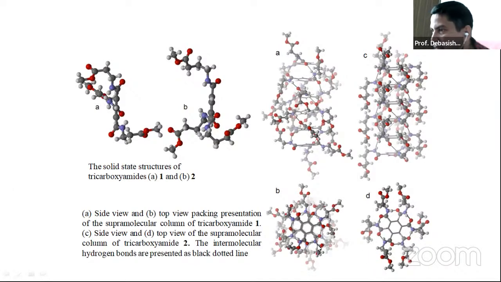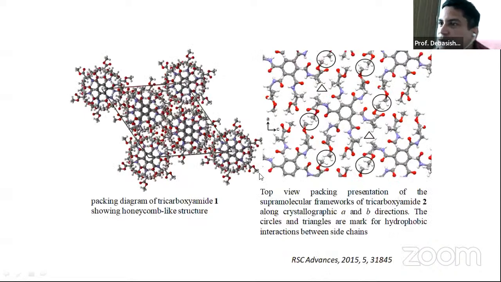But if we see from the top view, we will see that there is actually a difference in organization of the side chains, a difference in organization of the functional groups. And that helps these two molecules to show different properties. So for the first molecule, with beta alanine, it's a honeycomb-like self-assembly pattern, and there is hardly any space to adopt the solvents. But when it is gamma aminobutyric acid, there is hydrophobic interaction, there is a cavity between the hydrophobic functional groups, and that helps to form the gel.